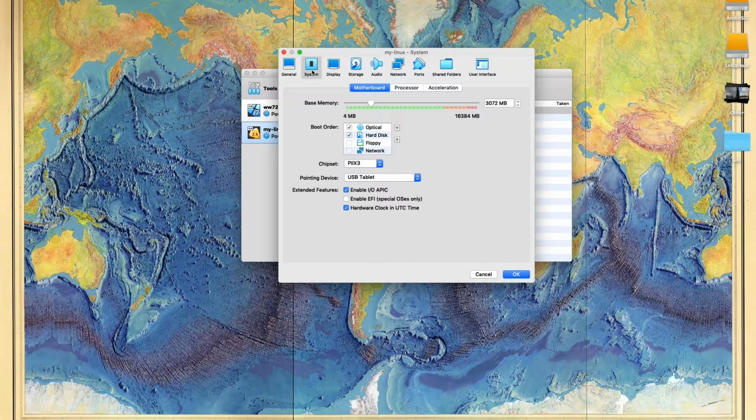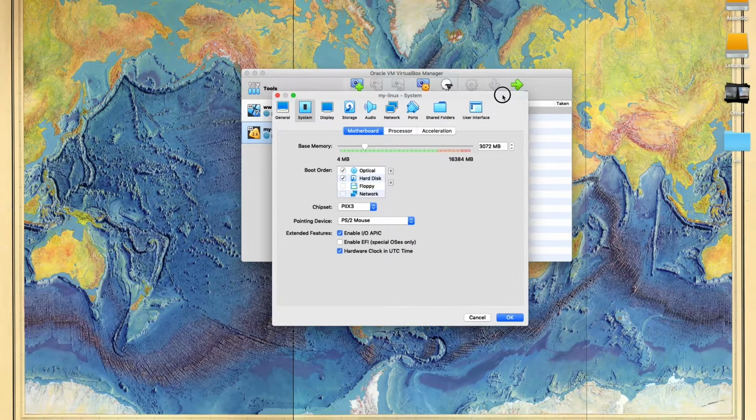We have to go to System and change this pointing device to PS2 mouse, unless you have a USB tablet. So you change this.